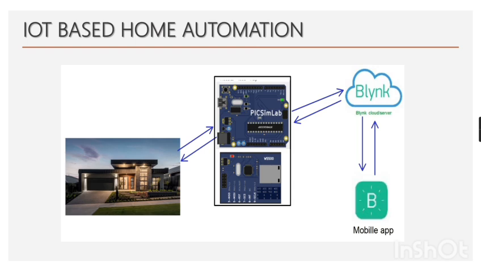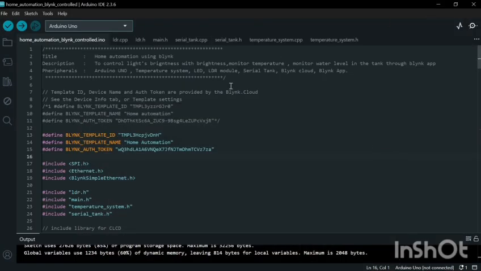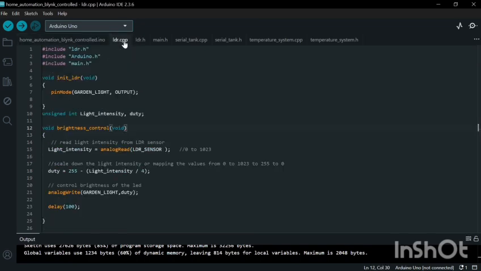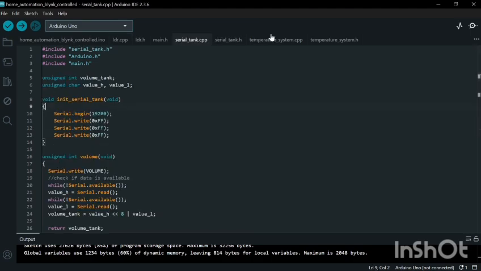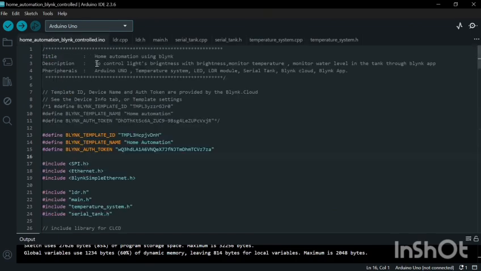Now let's move to the project demonstration part. This is the Arduino IDE user interface, and I created subprograms for each component, like LER and serial tank and temperature system. Finally, we combine all these programs for home automation.